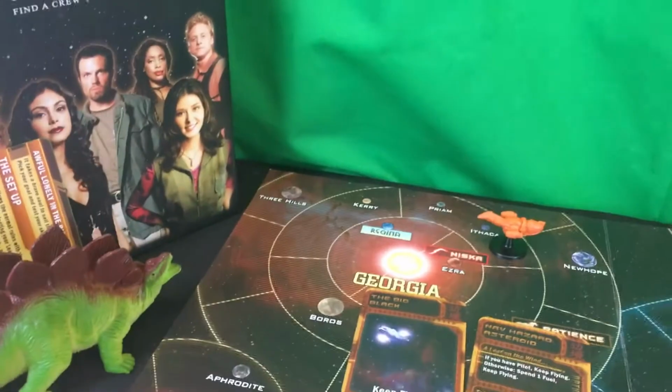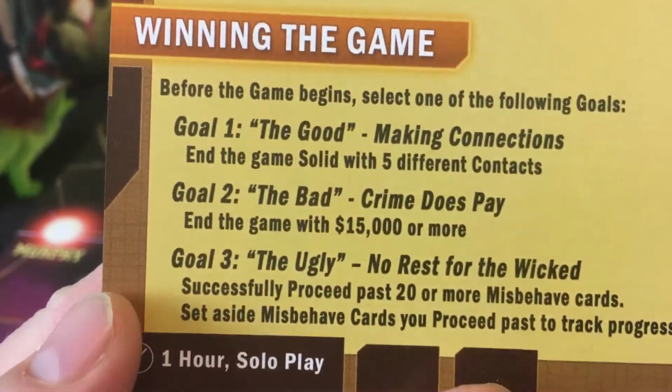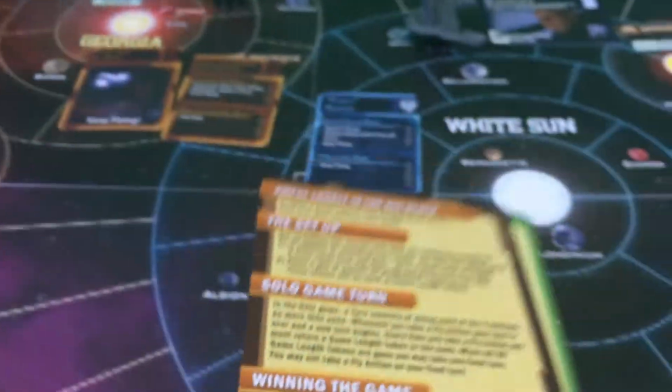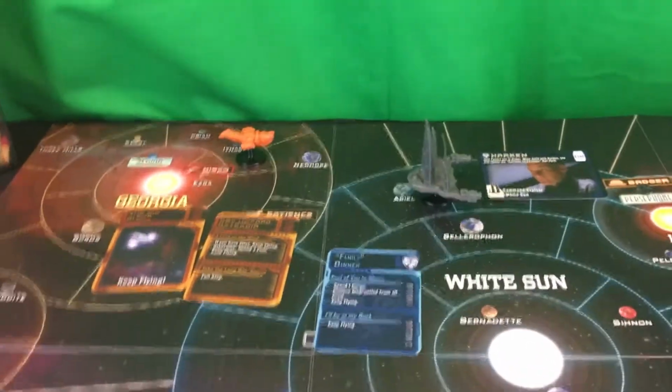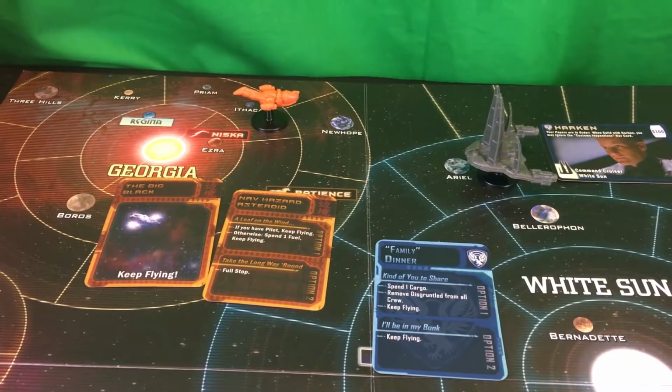Let's look at our winning conditions. Winning the game, we were doing goal number 1, the good: make connections, end the game solid with 5 different contacts, which is exactly what we have done. So we have won the game, the solo version here. All right, guys. That shows you that is Firefly, the board game.